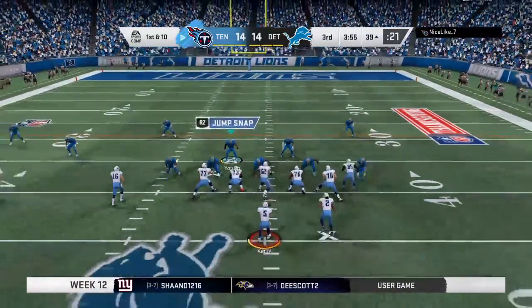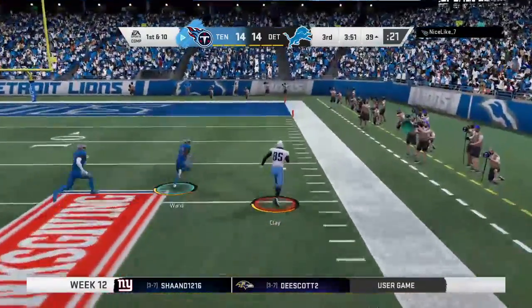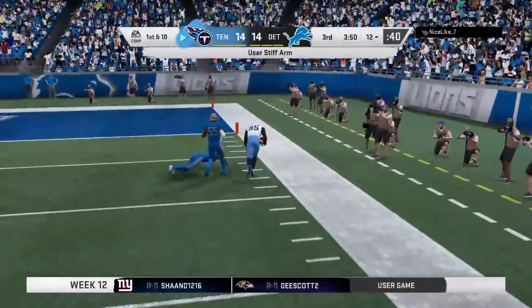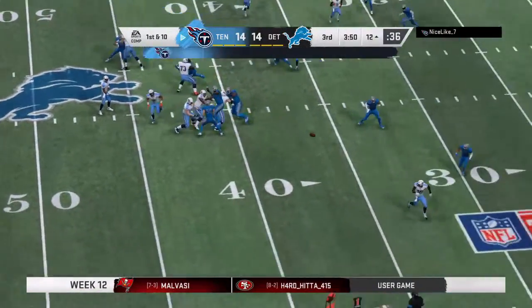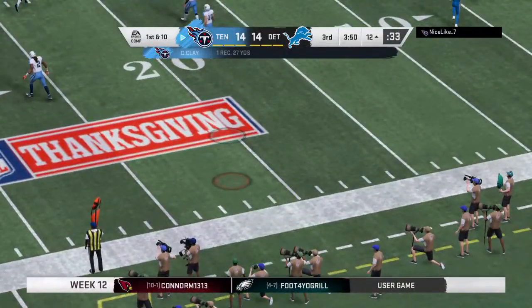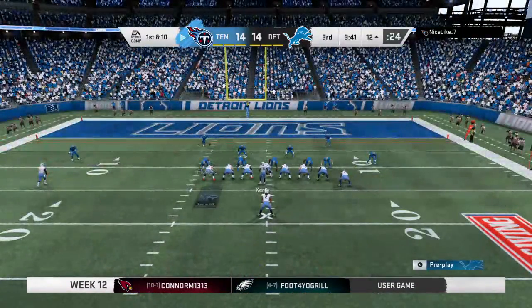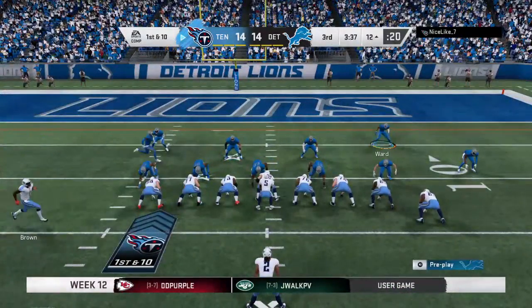So the ball moves into Lion territory now. Here's 1st and 10 at the 39-yard line. Strong running by Clay. That'll wind up a gain of 27 on the catch and run. It's so important to tackle well against these guys, but you and I both know that's easier said than done when the guy you're trying to tackle looks like this guy. And it's usually going to take more than one man to get him down, and it did right there.